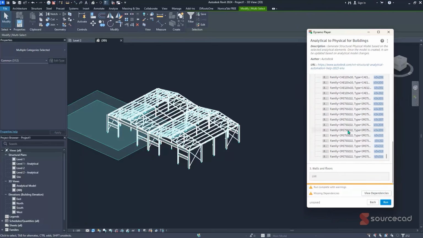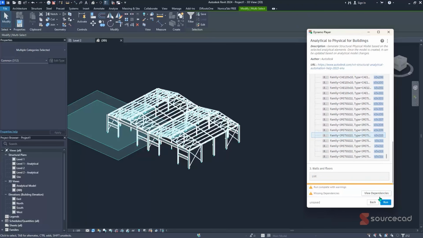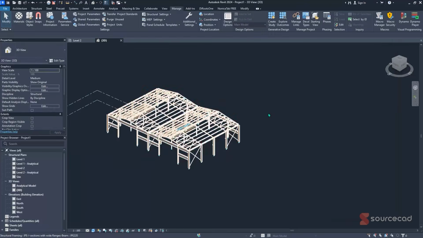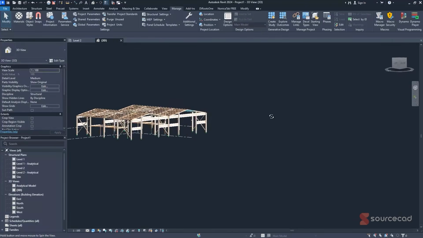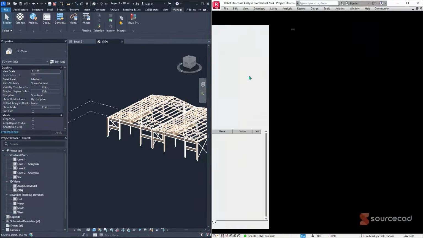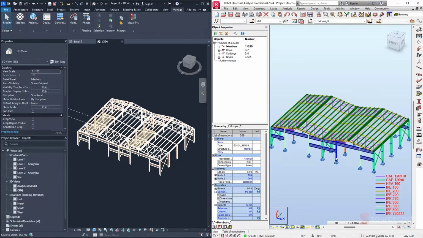This is a list or a summary of all the members that have been made. Also the member type that has been created. We can clearly see over here the name. This is okay. Then I'll click on back, then click on close. So that's how we do it. And if I orbit, we can clearly see this is exactly what we had in RSA. So I'll put these two items side by side like so. Alright, so that's it for today's tutorial on designing a complete steel frame in Robot Structural Analysis, then exporting it to Revit.